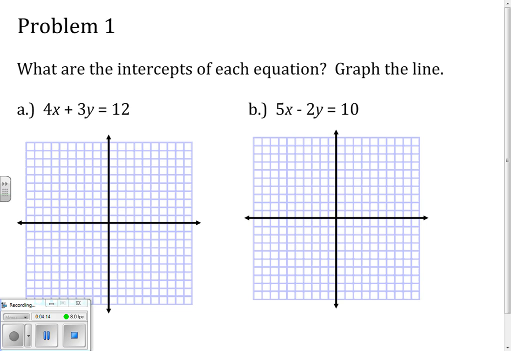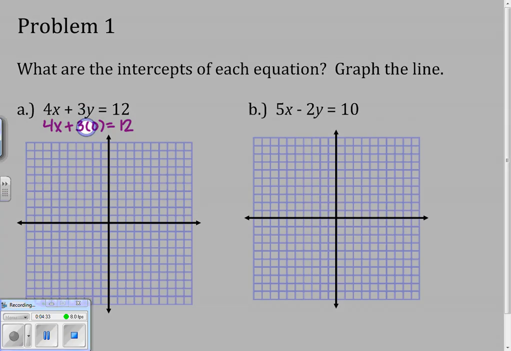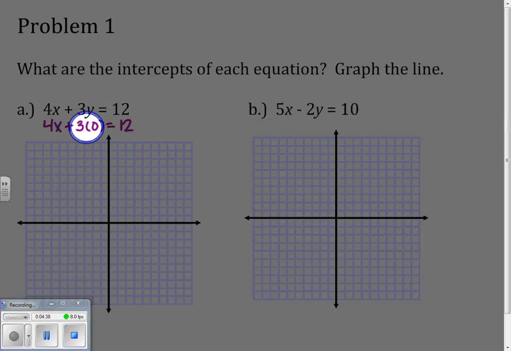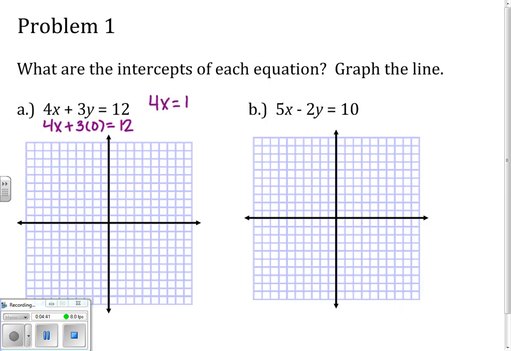So I'll show you why it works in the first one, and then I'll show you a shortcut for each of these. I'm going to find the x-intercept first. To find the x-intercept, that means that you're going to let y be 0. So if I let y be 0, think about what happens to that term in the middle. I'm talking about this term right here. 3 times 0 is 0. It's not even really there. What you're left with is 4x equals 12. So x is 3. That means the x-intercept is 3, 0. 3, 0 is right there.